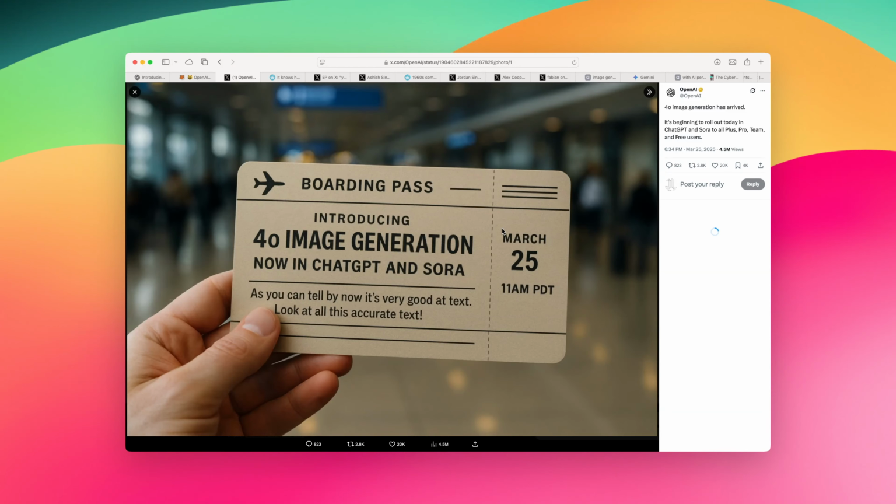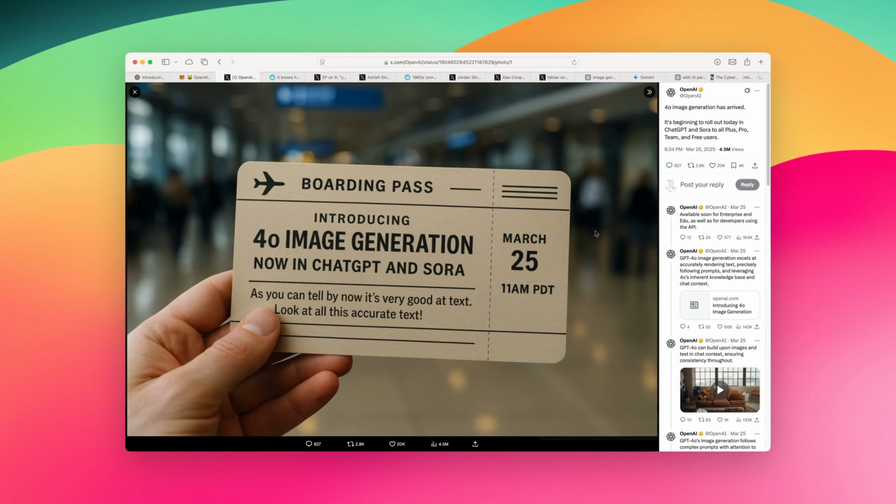Exactly. We had a little search around Twitter, X, Reddit, just to see what was going on. What are people using some of these things for? We wanted to see not just trained professional creatives with decades of experience, but how everyday people are using it as well. Yeah. So this is OpenAI themselves showing how they created a fun graphic with a boarding pass on it, saying when it launched, which I thought was quite fun.